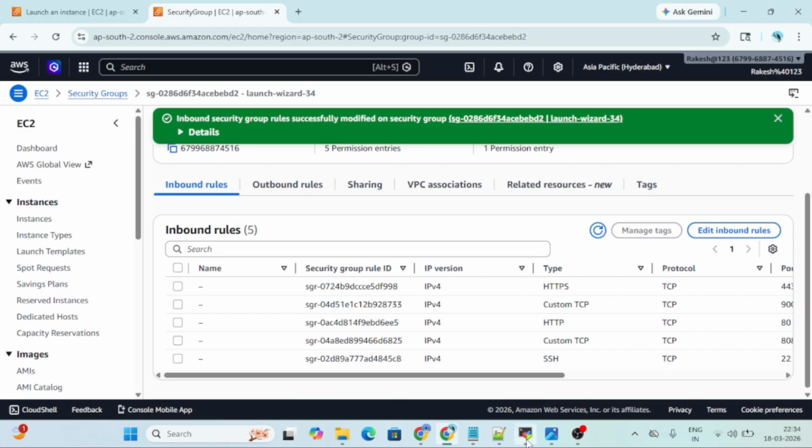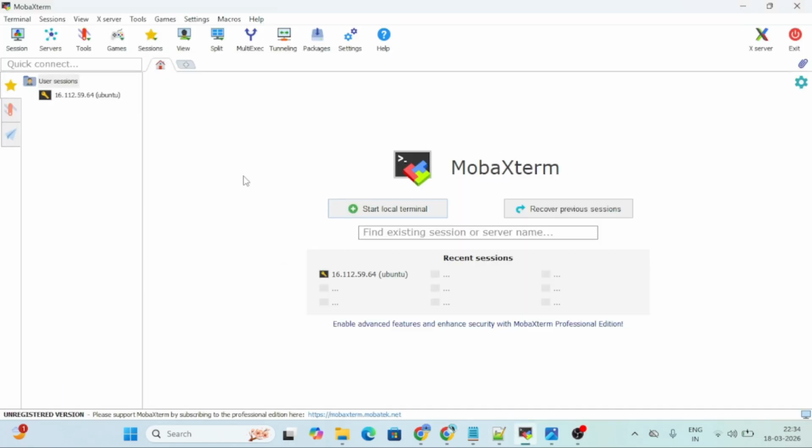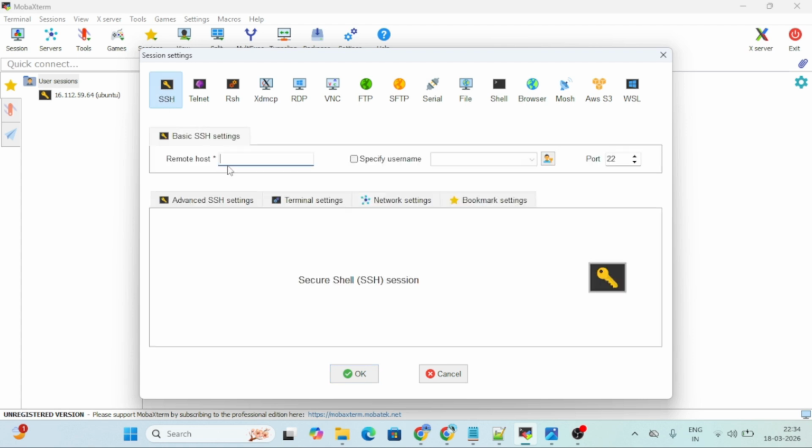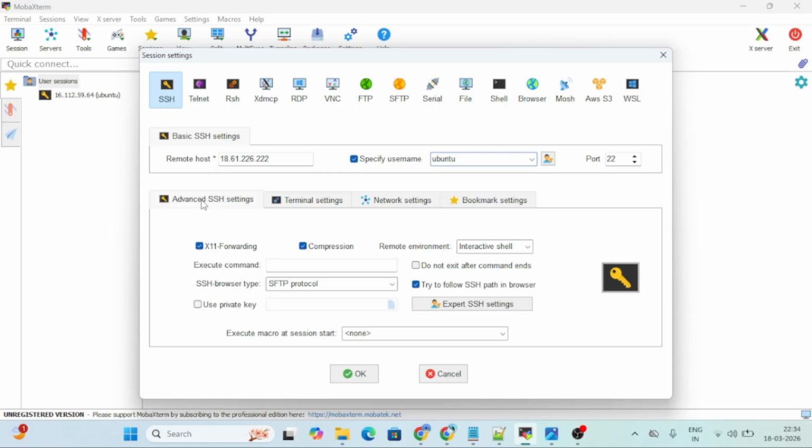Now copy the IP address and come to MobaXterm. Click on sessions, click on SSH, paste your IP address here, and type the username as ubuntu. Click on advanced SSH settings and select your PEM key.